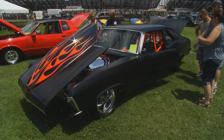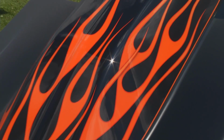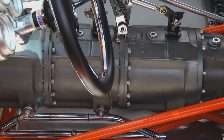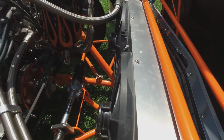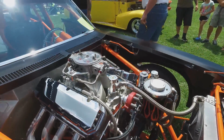The car was originally done through Bob Messier, Way Cool Rod Shop, for a customer, Ted Beiser, that lost interest in the project. And then at that point, Lonnie Gordon bought the chassis, and then we cut it. It was originally a '69 Camaro, like I said, and then we cut the body off of that and put a Chevy Nova on. So from there on, it just developed into this. I always liked Novas. When I was a kid, probably 6, 7 years old, I grew up behind a shop that had a Chevy Nova Pro Street. It was pretty much a race car. So I always had that in my blood from way back, you know.